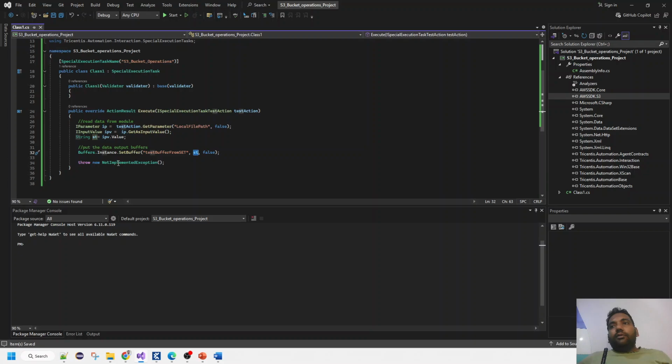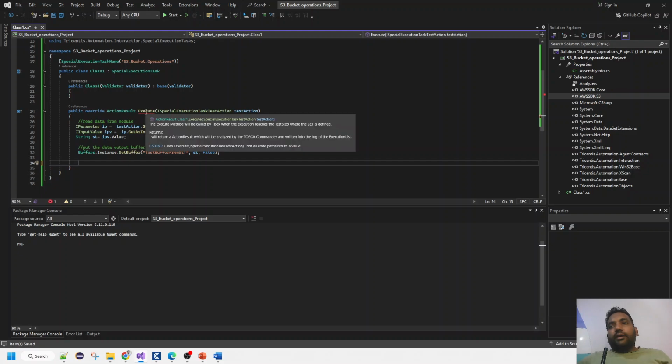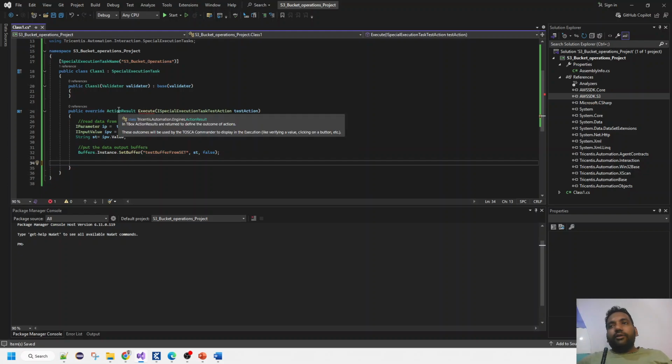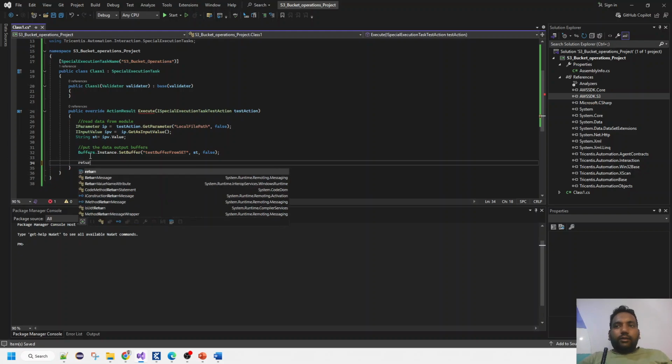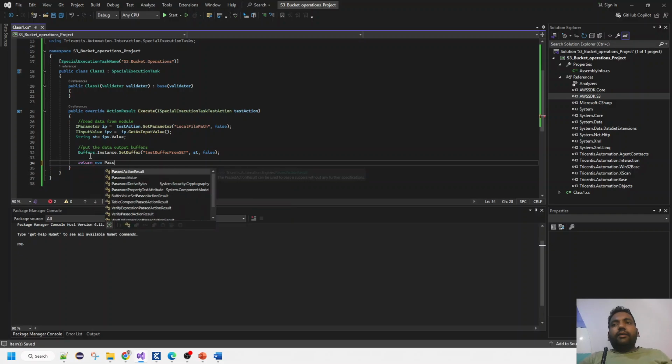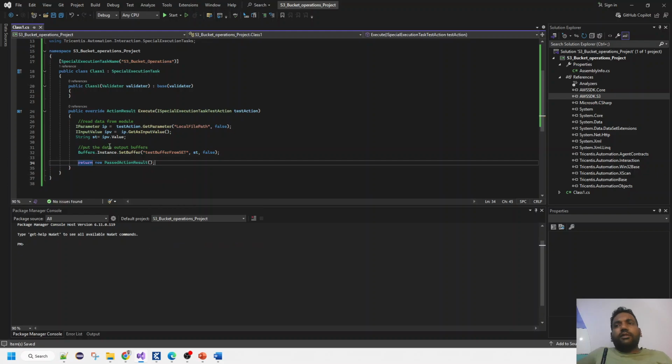Okay, now the more important thing: right now you see the method is still showing throw new not implemented exception, which is not right because we have already implemented this method. So I should be deleting that line. But now it is telling me I should have some return value, right? And it should be of type action result. So I'm going to put, let's say, return new, and there are multiple action results, which I'll talk about in some time. But for now I'm saying that my test step has been passed and it will perform these results.